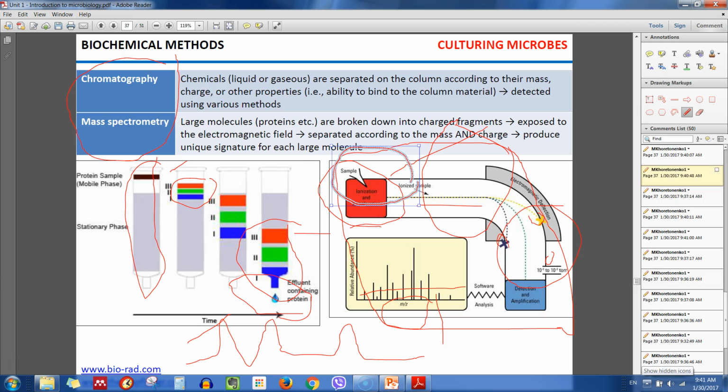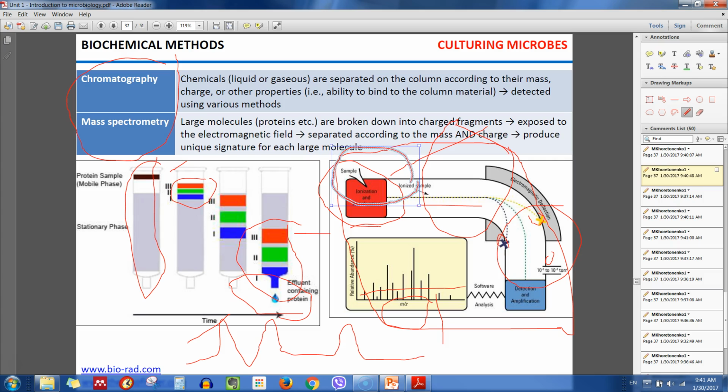And if you have someone who did that before knowingly, like I'm going to put E. coli there and produce its unique chemical signature, I'm going to put salmonella in there and produce its unique chemical signature, you can compare what you've got with your sample to the database and see what it is.